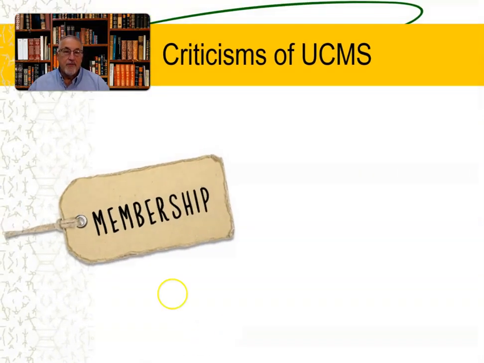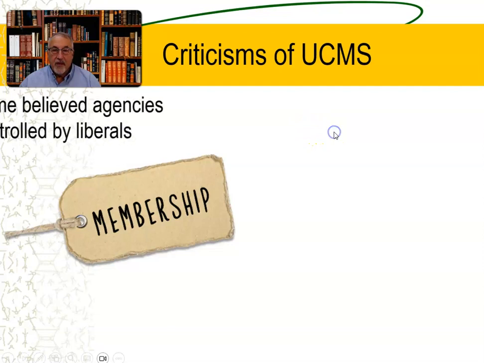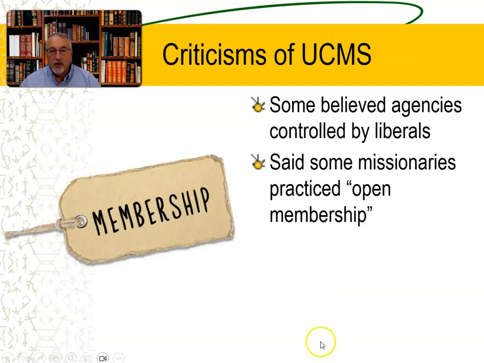Well, let's move on. There were a lot of criticisms of the United Christian Missionary Society. Some believed that the agencies, that is, those running this, were all liberals, liberal theologically and so forth. Some said the missionaries that were sent were going out in the mission field and practicing open membership. Now, we've mentioned open membership before, but I'll mention it here again.